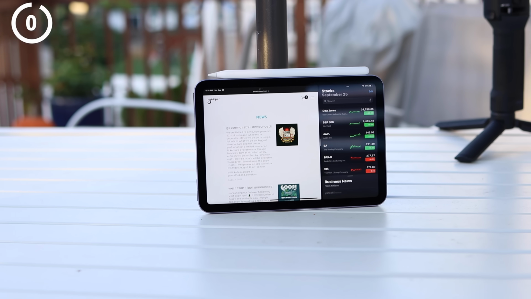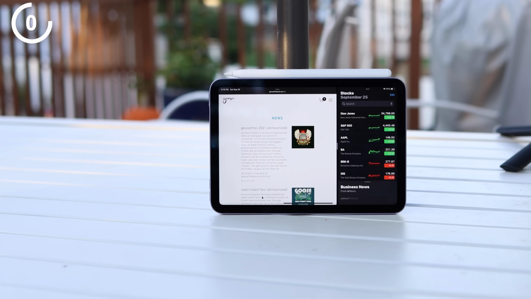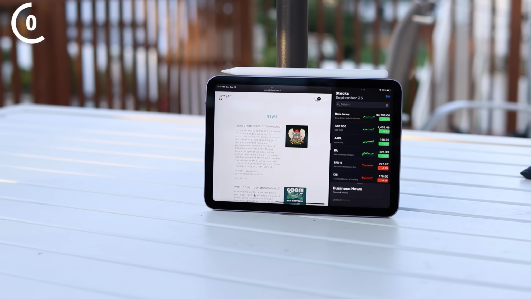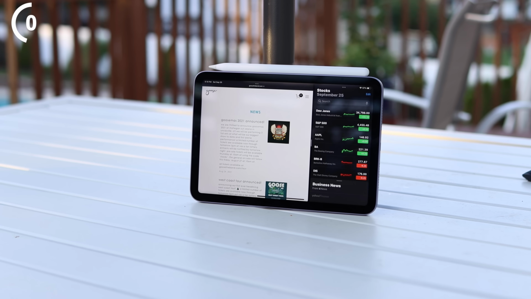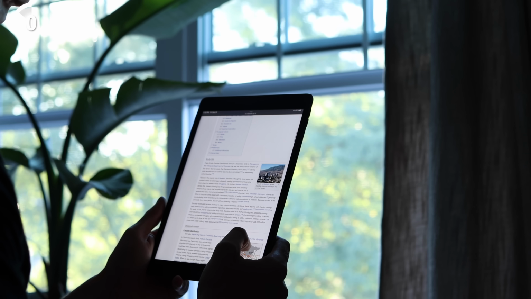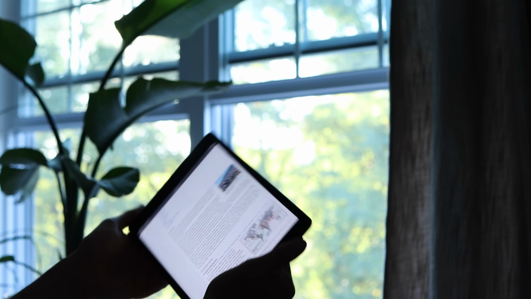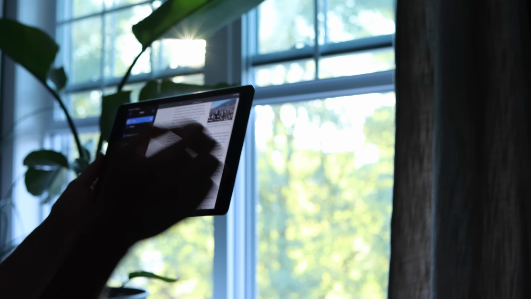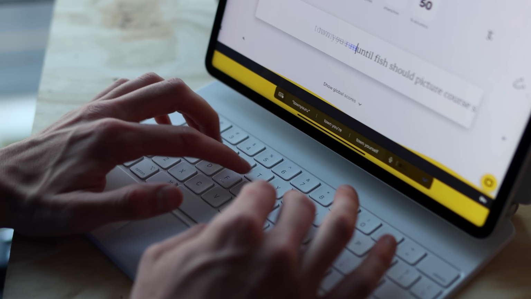And then lastly, if you go into Settings, go to General, go to Keyboard, go to Hardware Keyboard, and then go to Modifier Keys. This allows you to customize the modifier keys with any keyboard you're using to just get some extra cool shortcuts. Those are my 30, but probably more like 33 or 34 top tips, tricks, and hidden features on the iPad.